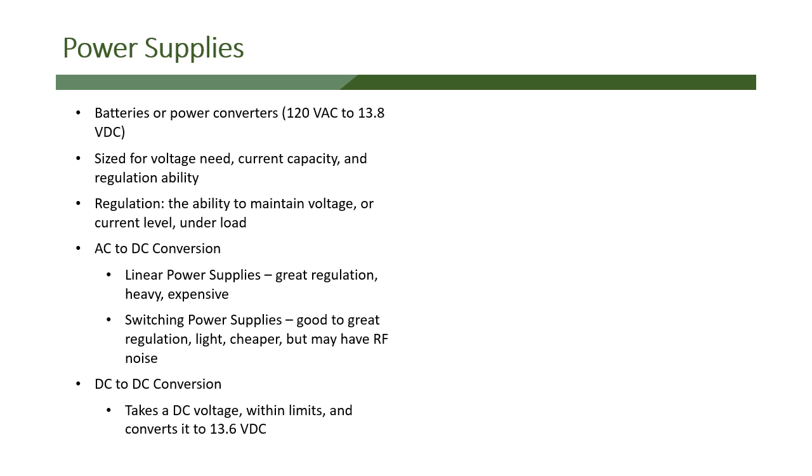So they operate fairly quietly. Not as quiet as a battery, but very close to it. However, switching power supplies, their regulation is good to great. They're very light compared to linear power supplies. They're much cheaper than linear power supplies, but because of the way they convert the power from 120 volts AC to 13.8 DC, they have a high RF noise.